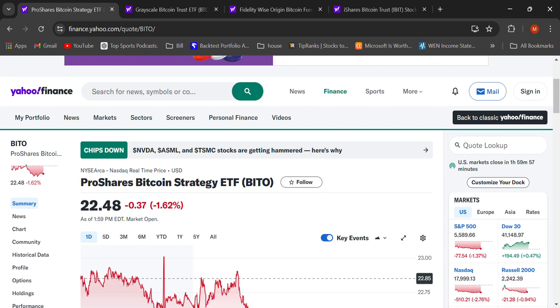I have a few things I'm working on in the pipeline. But for right now, as the title says, these are the top 4 Bitcoin ETFs that I think you should buy right now. Or that, you know, you could buy right now. Of course, none of this is financial advice, but these are ones that I'm looking into myself. So let's just leave it at that.